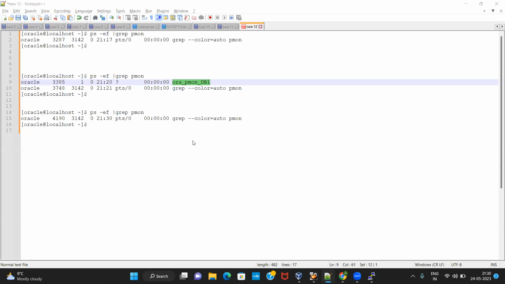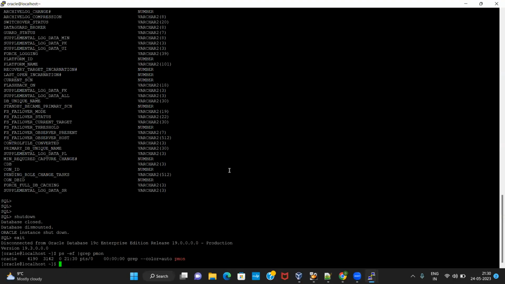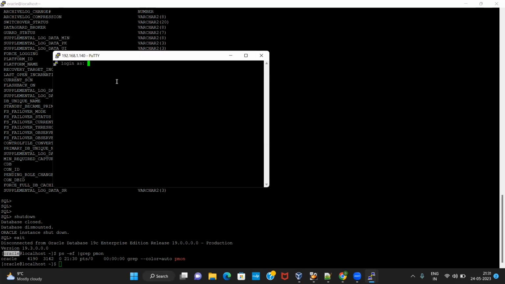Okay, fine. When we install this Oracle server, this will pop up like this, oracle@localhost, for us also. Yes, it will. So this Oracle part is showing you the ID through which you are connected to the server at that moment. See, if I connect to the same server, a duplicate session, as the root user, now it is showing root@localhost. So this part is your ID through which you logged into the server, and this localhost is showing that you are connected to this system. That's all. Localhost is your local system.